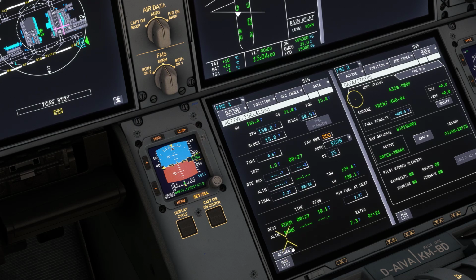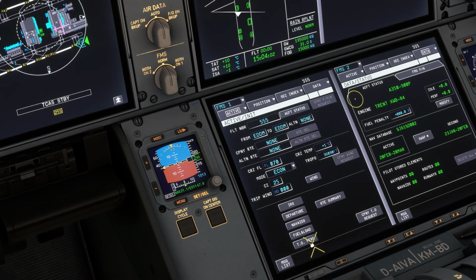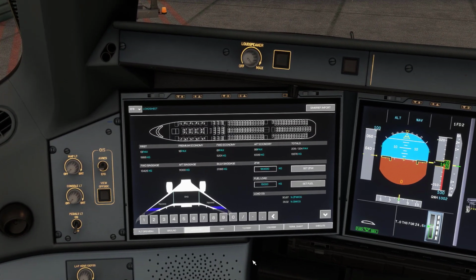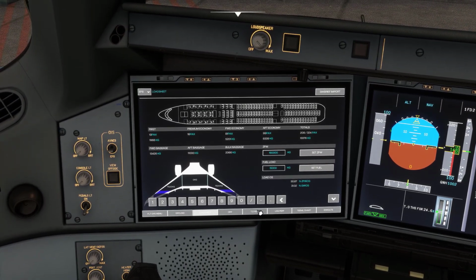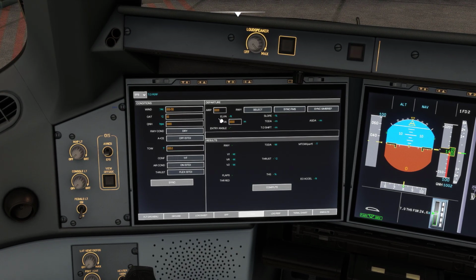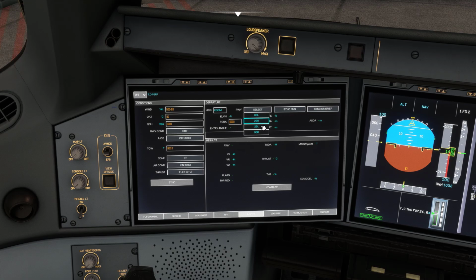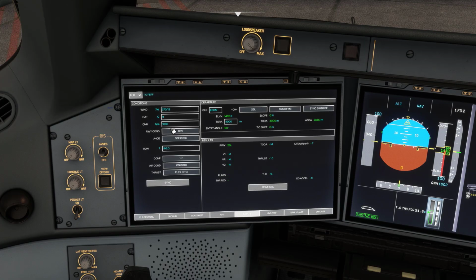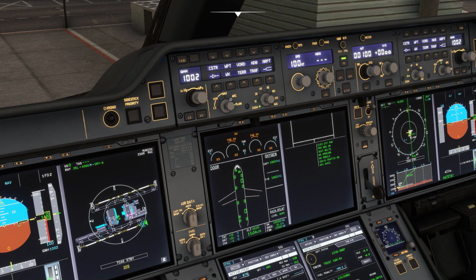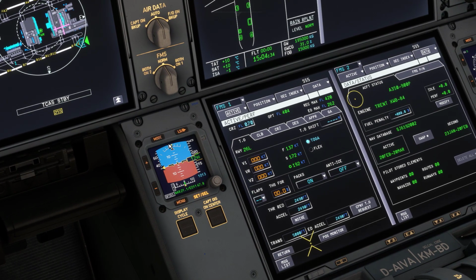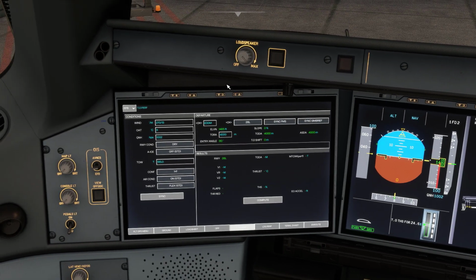Return goes back to the initialization page, and we need the takeoff performance. Well, you can compute that here. Takeoff performance. So if you don't have a SimBrief flight plan but have real weather, you can use the airport code and select the runway 26 left and sync that. So we have a QNH of 1002, that's correct, and 11, well, it's 10 outside, that's okay.